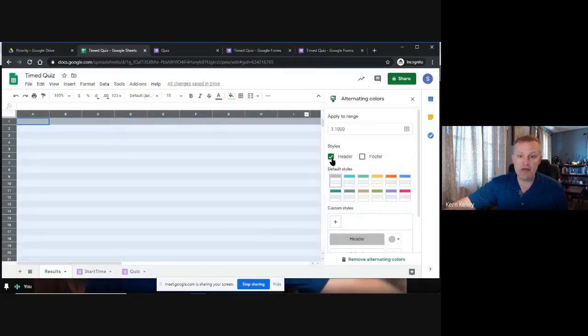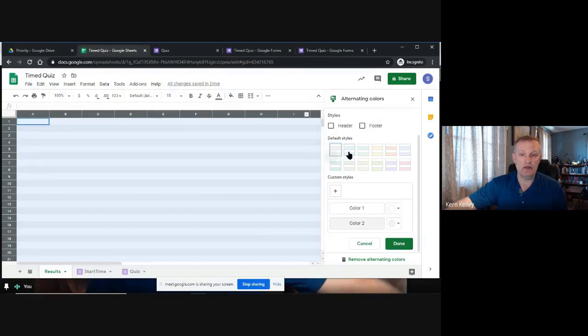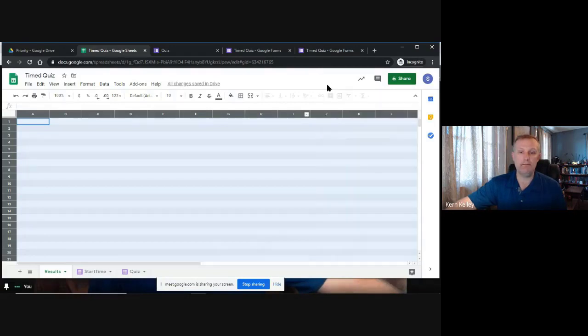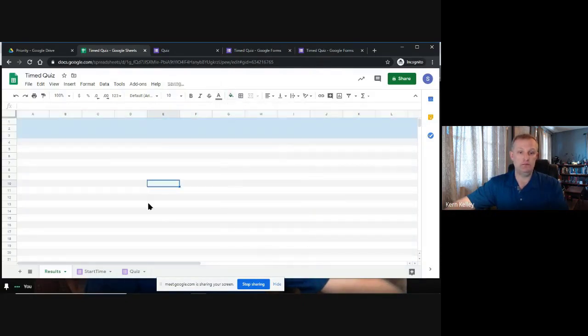These are the different options I have. I'm going to undo the header, and I'm going to choose that light gray back and forth. So if I click on that light gray, I have different choices here for different colors, but I'm going to choose the light gray. Click done. All right, whoops, my other blue went away. So I'm going to do that blue again. That should overwrite. Okay, so I've got my header up here, and I've got my information down here.